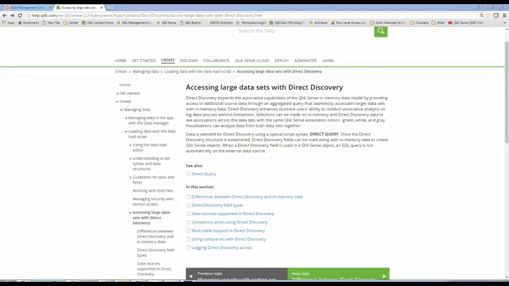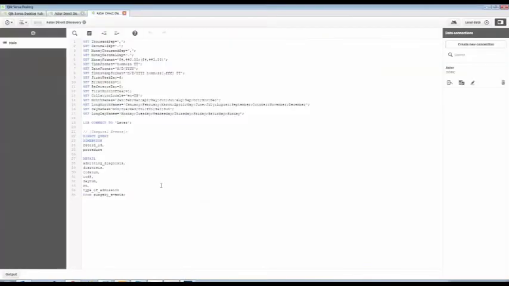We have technology called direct discovery that allows us to find the unique primary keys, basically the lookup values for some large, massive system like Teradata. We can go get that data, and then based on you selecting a cohort, once you've created a set that makes sense for a human to consume, we'll go launch all of the rest of the dimensional fields. If you were to look something up on the Qlik website, you would be looking for direct discovery. I'm going to jump in and show you how this works.